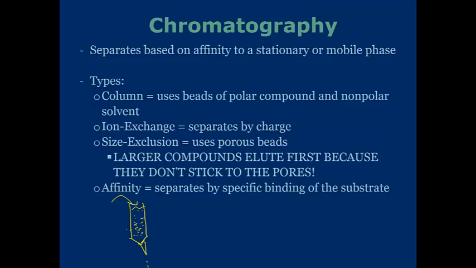Ion exchange will use charge. Size exclusion uses porous beads that have holes for a specifically sized substrate. Note that larger compounds will elute first because they don't stick to the pores. This is a huge distinction that you're going to have to keep track of. MCAT test makers often love to use this to confuse test takers.